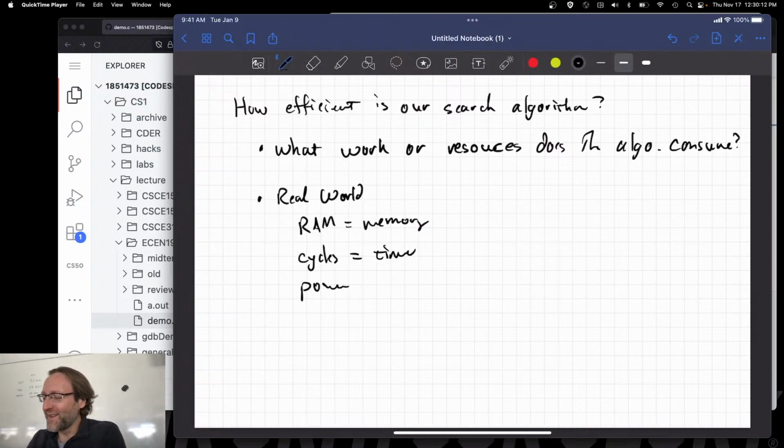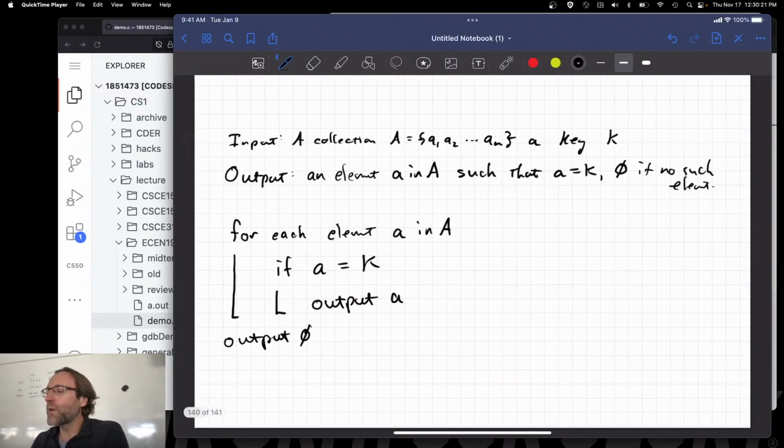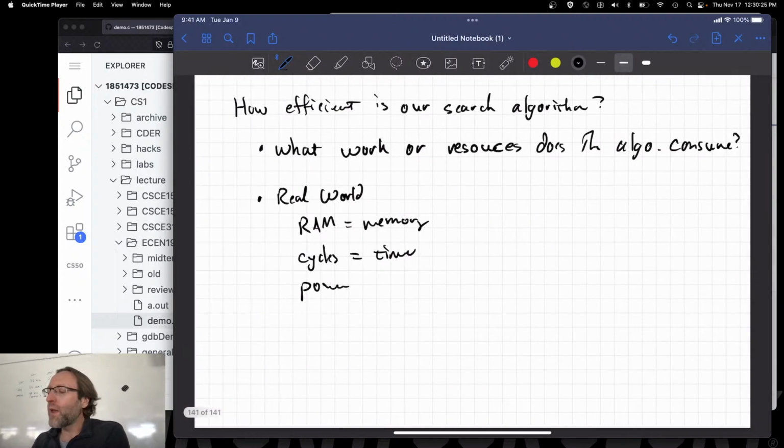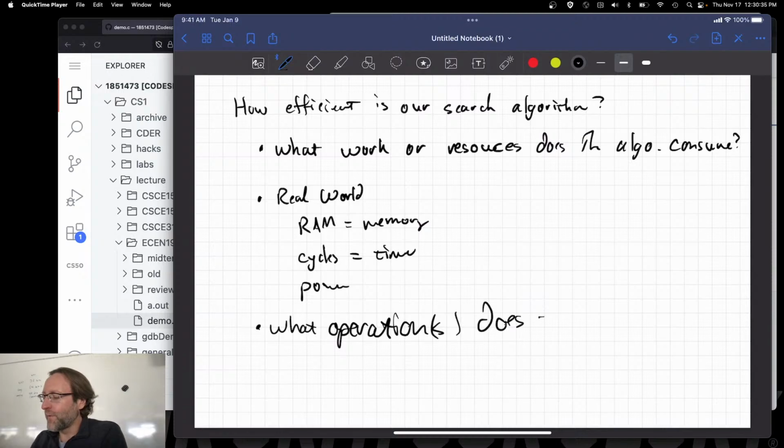So power, right? Those are real world engineering concerns. And as an engineer, those are important. But when we're looking at an algorithm from an abstract point of view, from a mathematical point of view, what we like to do is simplify. What operations does it perform?